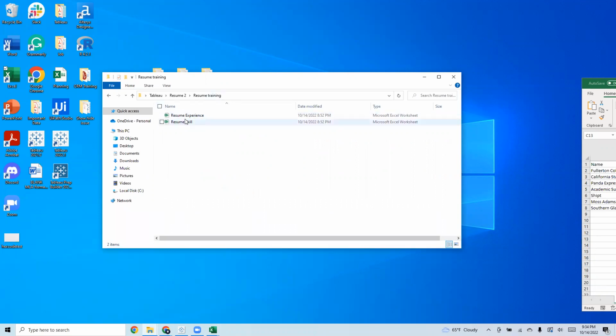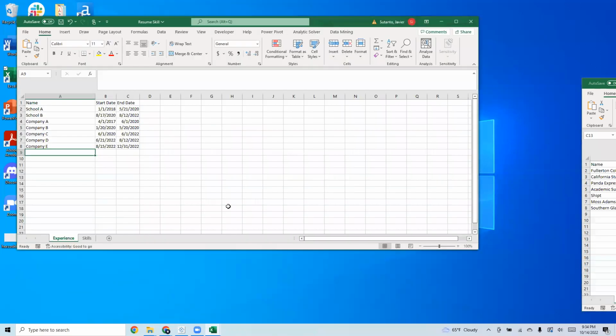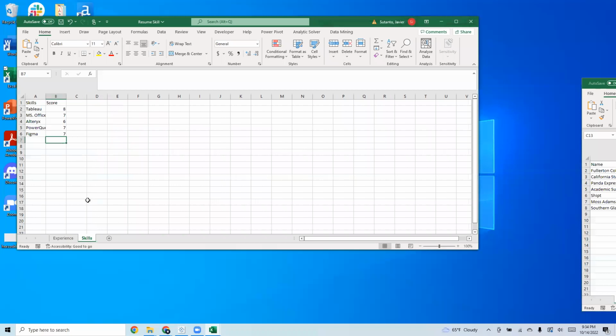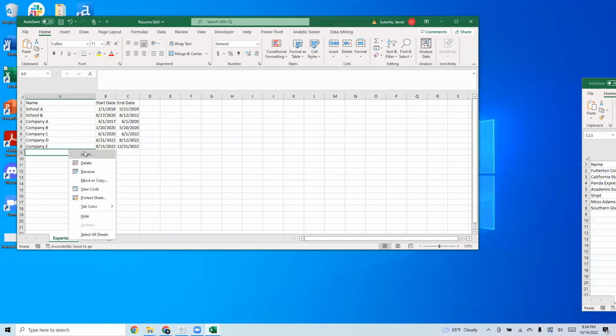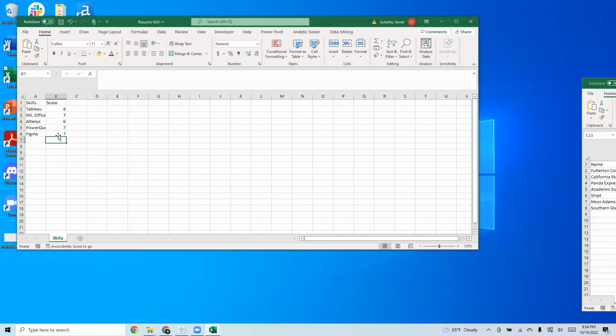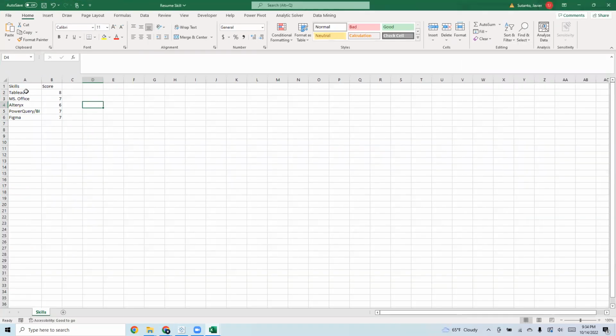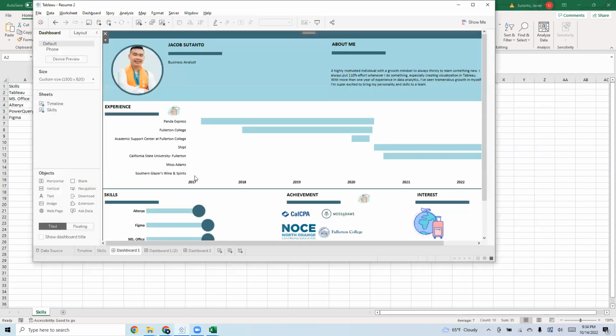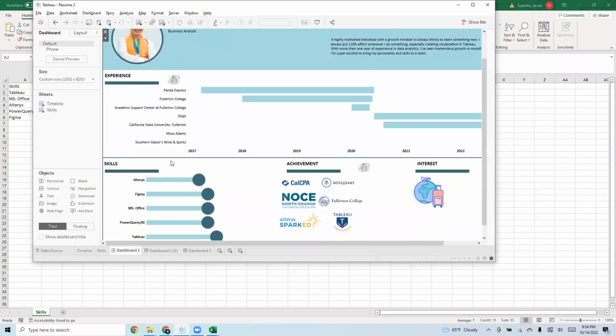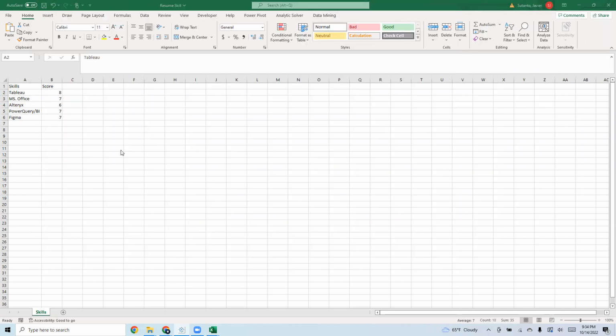And the next one that you want to make is the skill one. Let me just show you how I made it. So, right, for the skill one, you only choose 5, or you have like a lot. Probably it's best to just choose 5, because for the skill one, we're trying to make this kind of like volume chart right here. So you want to choose 5 at the max.